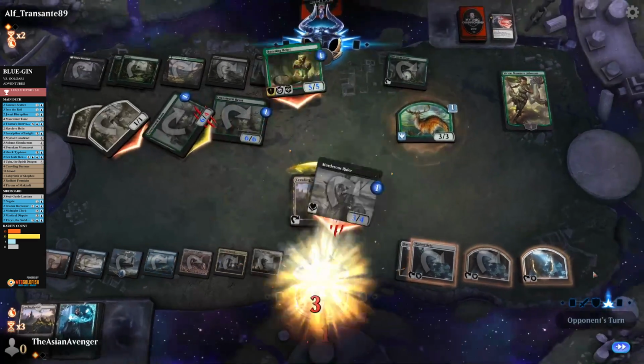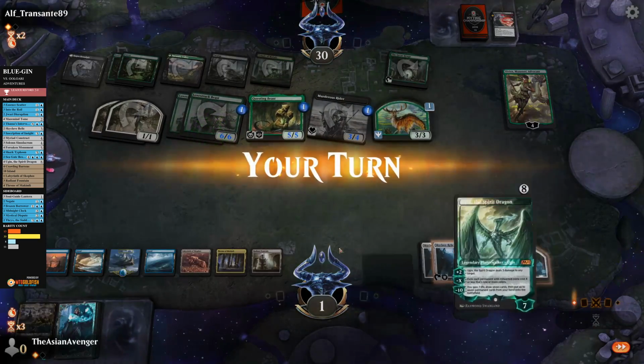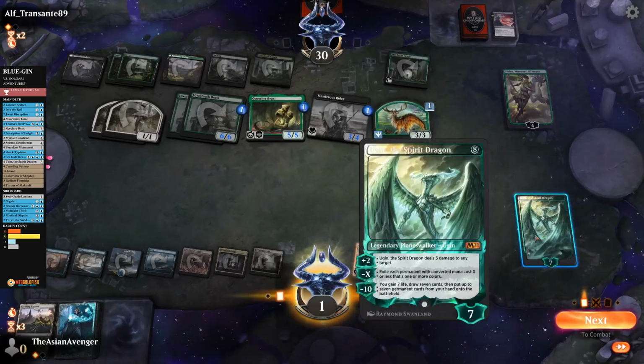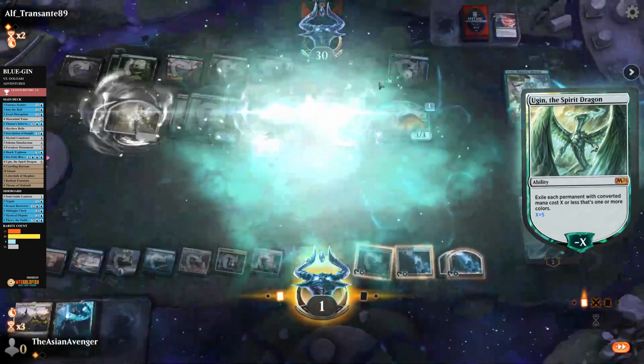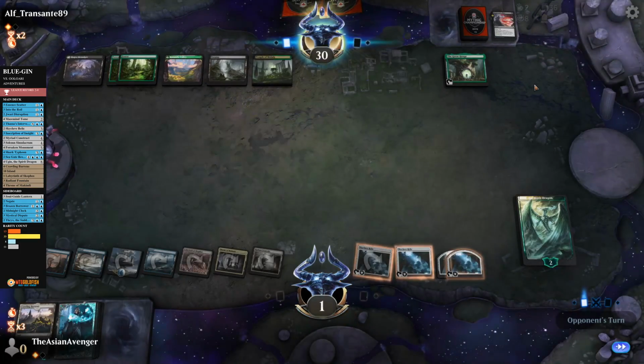That puts me at 1? Alright, pretty good. Oh, that's an Ugin. Cool. Alright, so we're going to go ahead and minus for 5. Get rid of everything here except for that annoying card. If they have another Questing Beast, we're dead, though.